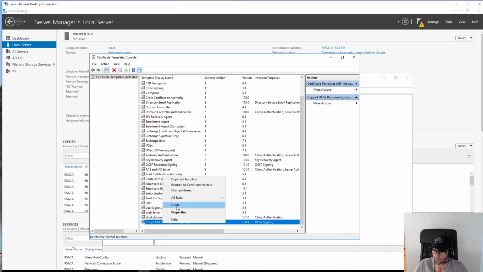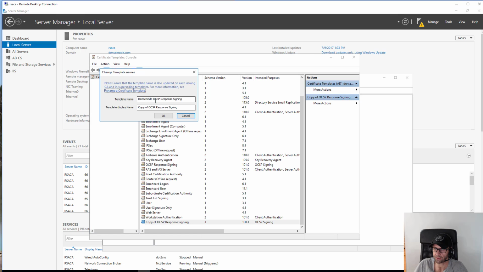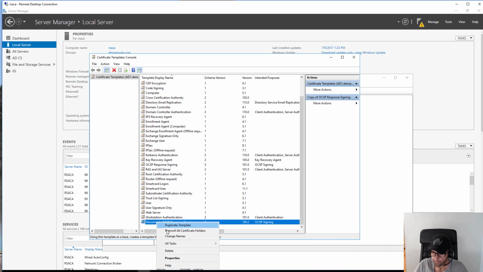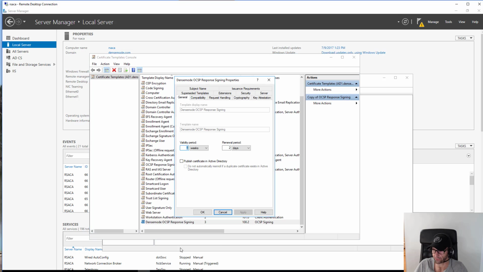I did that wrong. Okay. Change names, we can rename it, change that display name there. And this is the part that's super not intuitive.